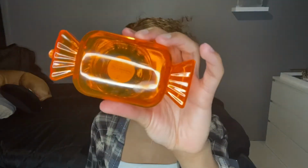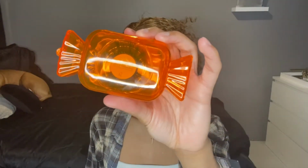So this is the lashes that I'm going to be using today from Suck It Up. And this lash style is called Last Link I Swear. And the lip gloss I'm going to be using today is the Soul Snatcher.